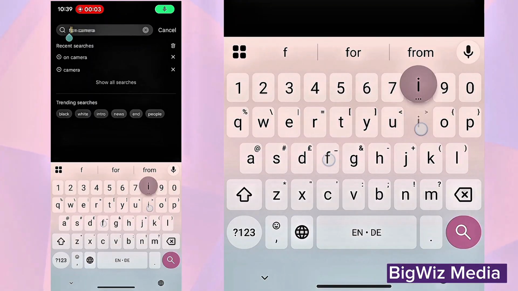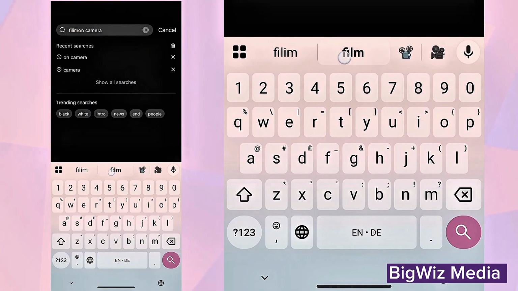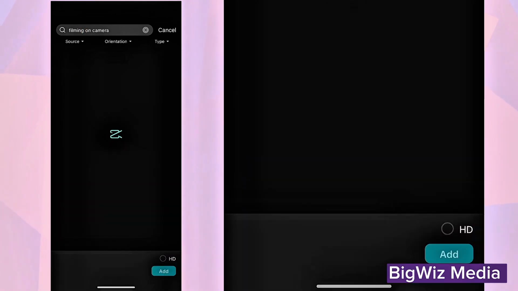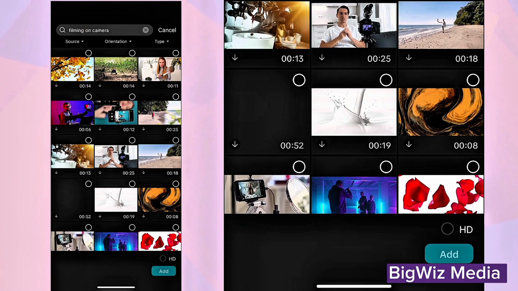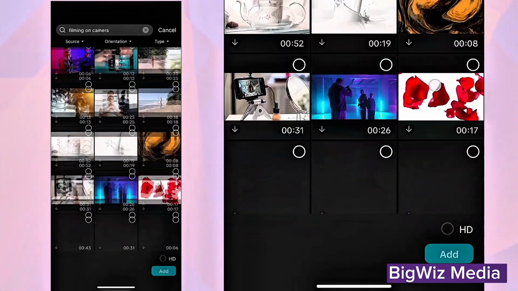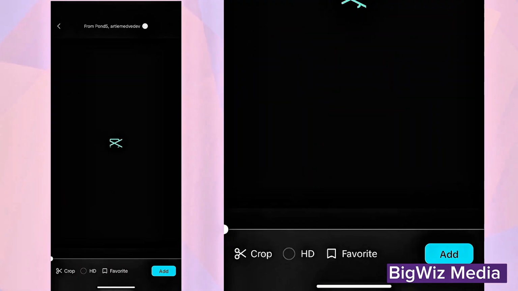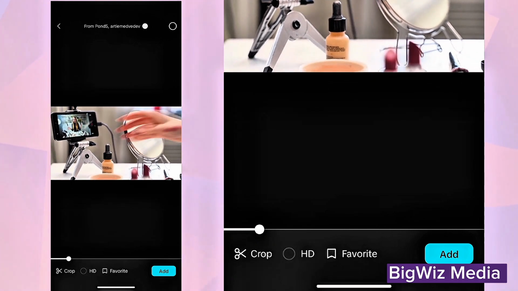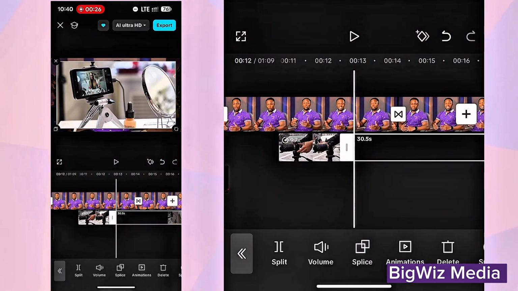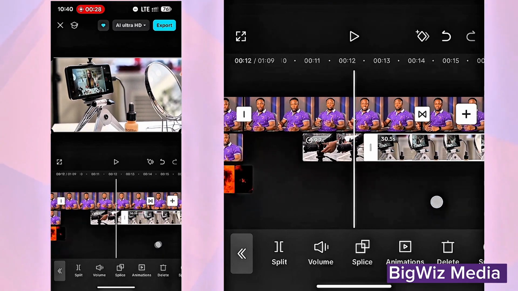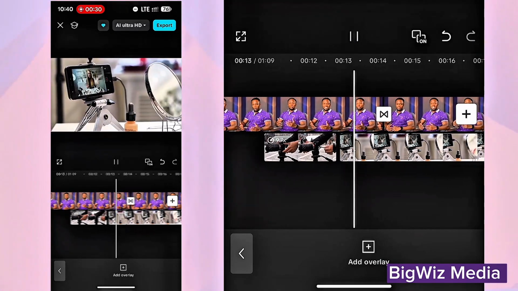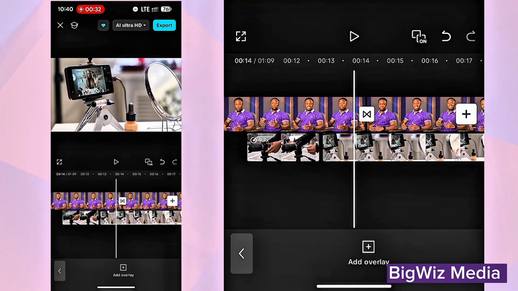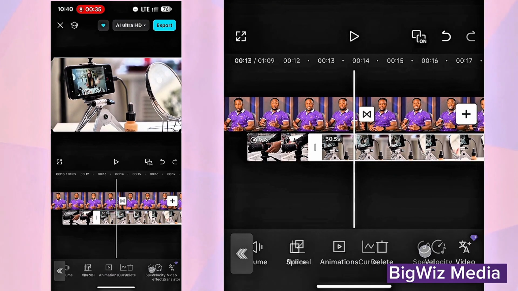Let me search for filming. Okay. Don't need to be on camera. Let me add this one. Let me just use it, and I'll scale it up. Gear or to put yourself on camera. In fact, wait, let me speed it up.